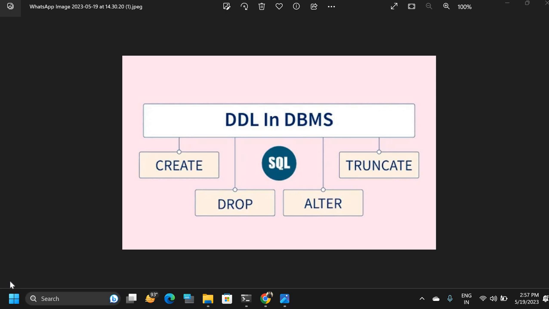So DDL in DBMS is a language that allows users to define the database components and their relationship with each other. These commands work with the structure of a table, like creating a table, deleting a table, and altering a table. DDL commands allow us to define and change the data types of table columns and integrity constraints while defining the table structure. Integrity constraint in the sense, for example, everyone has a unique ID.